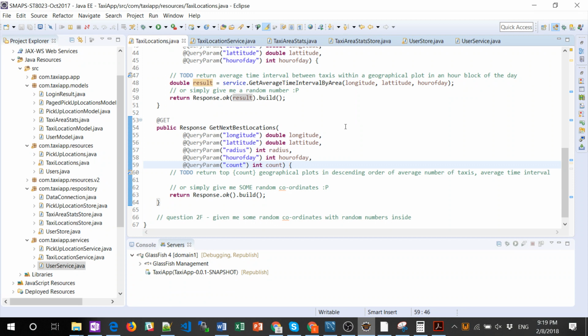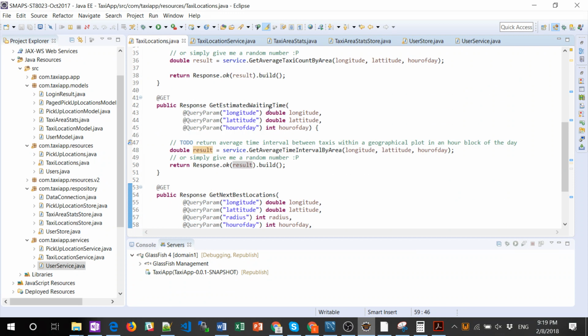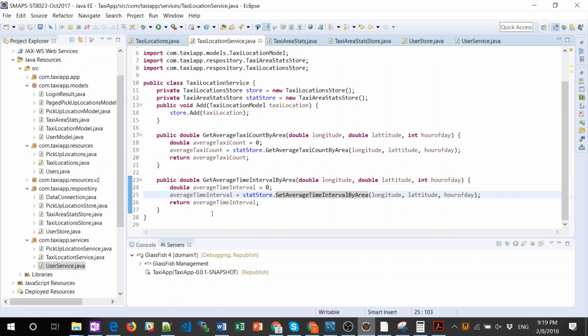So next best plot location basically is a combination of these two. Choose the next 5 best plots. So at this level, the service will be the one getting the area rental.